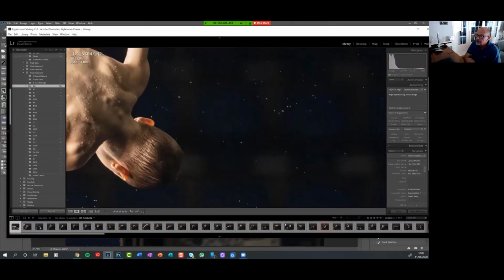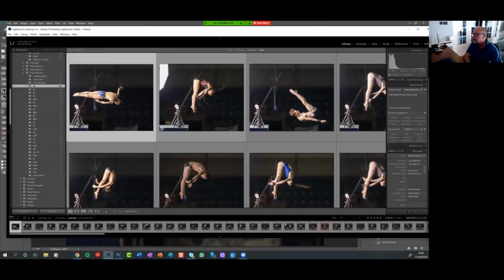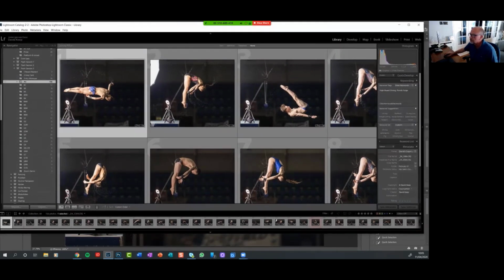What she did was she made some money for the club, because she offered it to parents. By then we'd already got a few shots which I'd worked up. And of course, the parents, because these are mainly young people, they're spending countless hours sat in the stands watching the kids do this. And of course, it's very hard to get a good picture. And the best pictures they've got are probably with a phone or whatever. So when they saw the standard of these pictures, they were obviously blown away. And so she put a shout out to parents and said, Davey's prepared to come along.